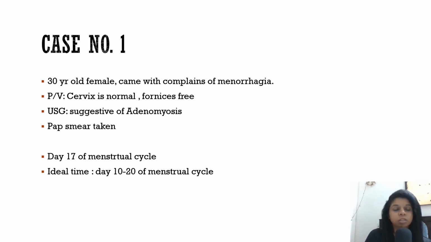And as a routine, you take pap smear because that is how in Indian scenario we take pap smears, because for the screening, it is very less likely for them to come at 25 years of age. So when we get patients who come for the first time to the gynecology OPD, we just take the pap smear. The ideal time of taking pap smear is day 9 or 10 to day 20 of the menstrual cycle. It's almost the mid part of it.